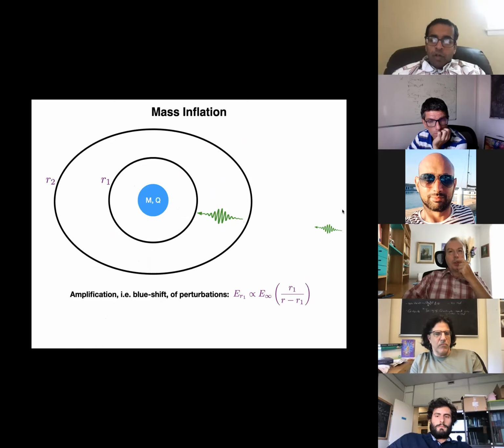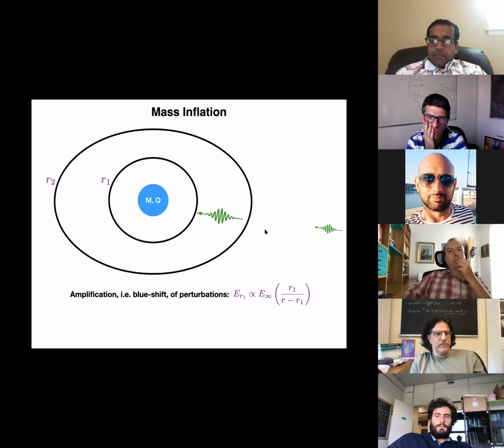And we're going to make use of those lessons for what we need for the black hole information problem as well. So here is the standard story. Imagine I have an observer who sits right inside the inner horizon, and I am watching some starlight or some perturbation or whatever falling from far away. Far away, that perturbation has an energy E infinity. And I'm standing inside and I'm measuring that energy, and that energy is E R1.